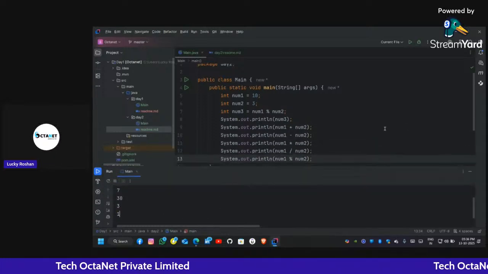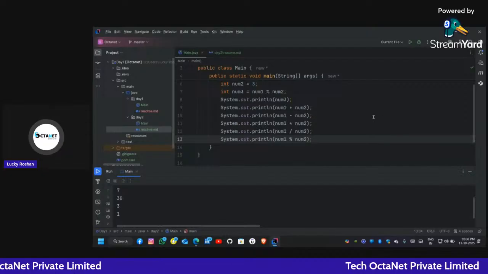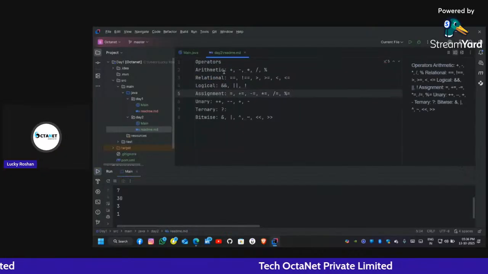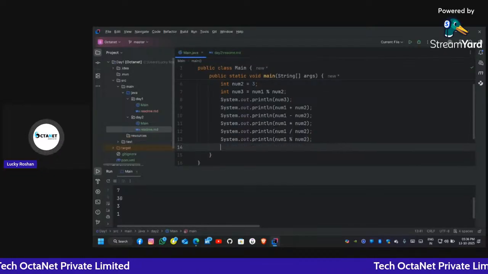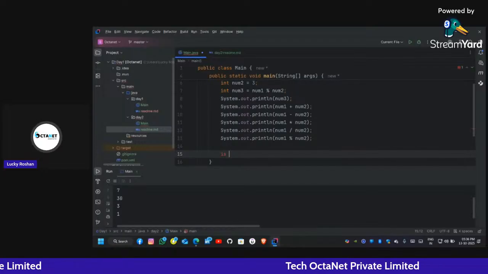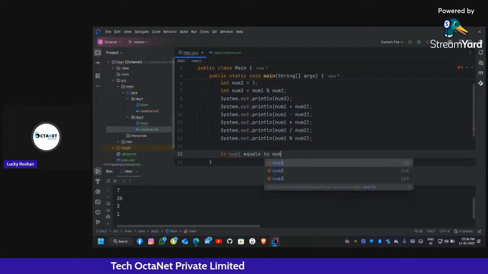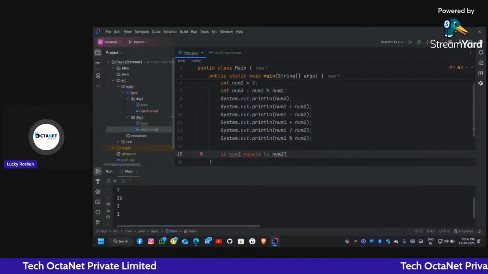Okay, so this is all for the arithmetic operators. Then coming to the relational operators, relational operators compare two values. When I say is num1 equals to num2, this is what we say in English.